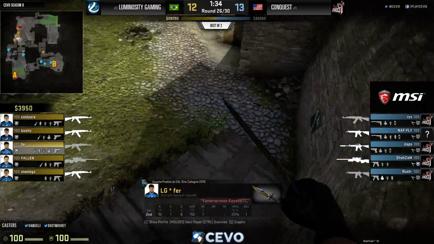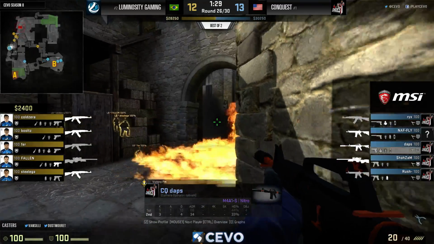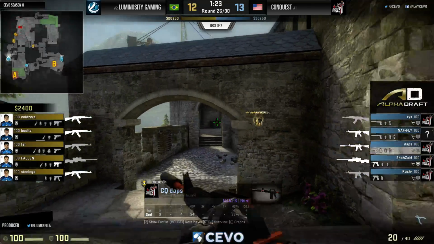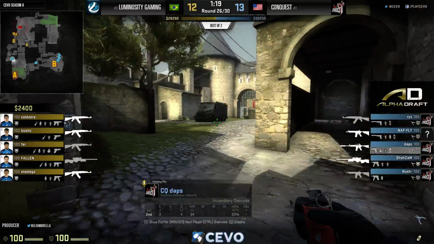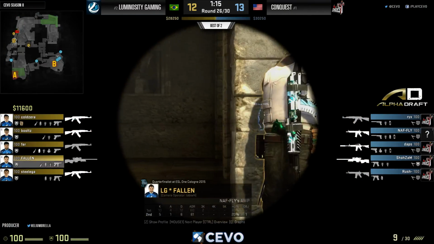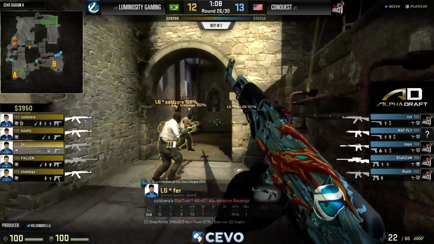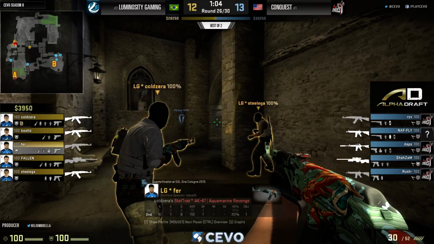Well, I mean, Conquest needs this round to keep off the tie, and also, they've hit maximum loss bonus, and Rush has a pretty good reserve of 5,000, so they should still be able to put a buy together next round no matter what. But it's about morale at this point. I mean, you've blown a really big lead. You got to get back into this game here. You got to hold Luminosity off, as we do see Luminosity staging up a lot at A. Just that one player bolts towards B, but he's not even really in B. He's just kind of watching for a push. I mean, they're really set up for A at this point.